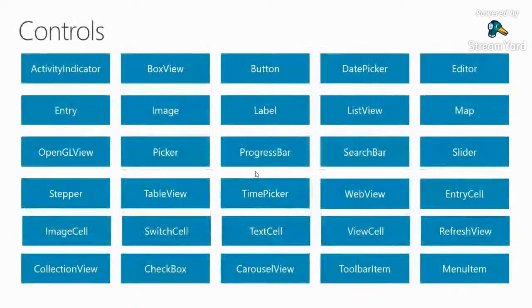Next, we're going to see about controls. The controls available in Xamarin.Forms are activity indicator, box view, button, date picker, editor, entry, and more. 40 plus controls are available in Xamarin.Forms, so we have just looked into one. Next, we are going to look at how to use layouts and place multiple controls in Xamarin.Forms.